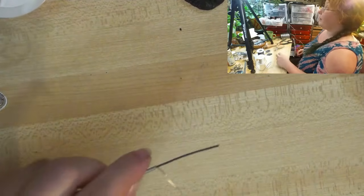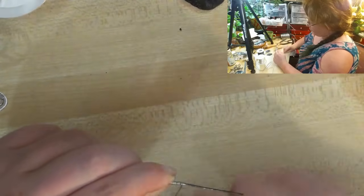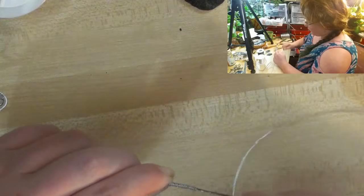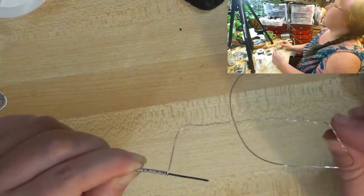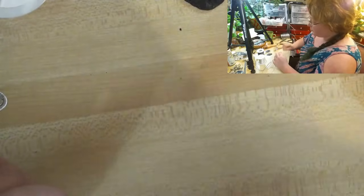So I'm going to keep coiling this, just nice and fast if I can. And you'll see it usually also gets a tendency to want to bunch up on itself. Don't hesitate to go back in there and straighten your wire out.